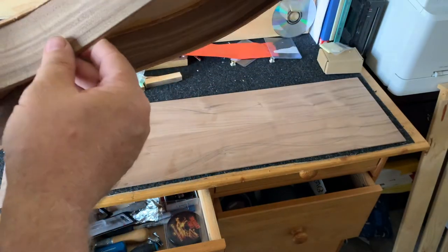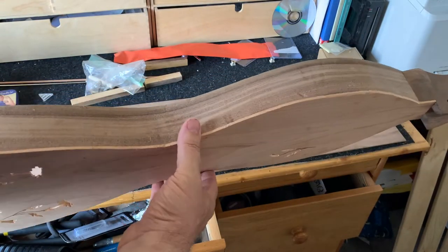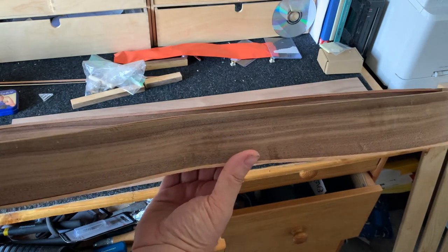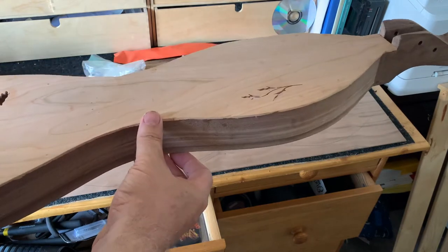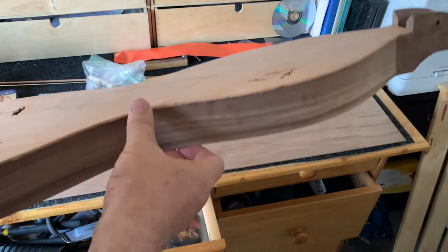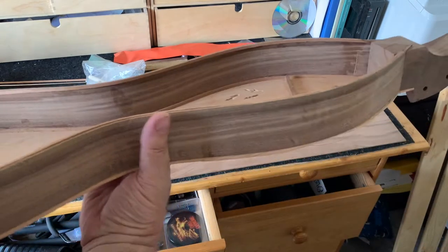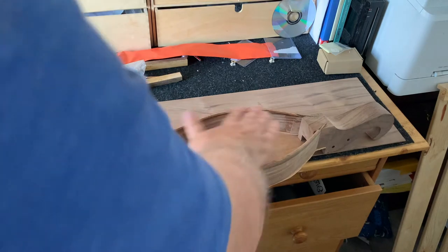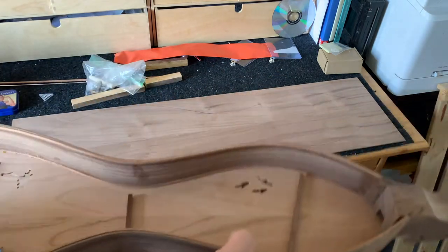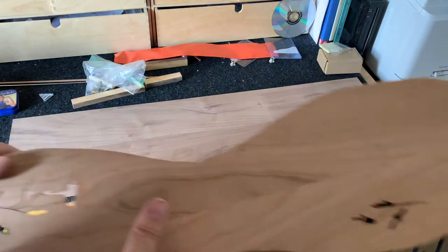The reason why I didn't is because I can't get into my workshop. I have a community workshop that I use, but because of COVID, it's closed. So I haven't been able to get in there and use the bandsaws and the drill presses and all the stuff that they have. So what I've done now is we're going to put the backing on. We've sanded this flat, and I'm going to sand it a little bit more before I glue. And we're going to glue this down to the back, which is another piece of walnut.